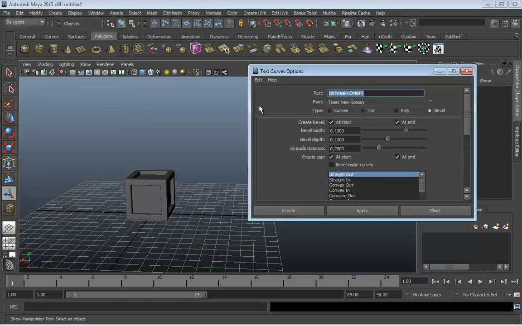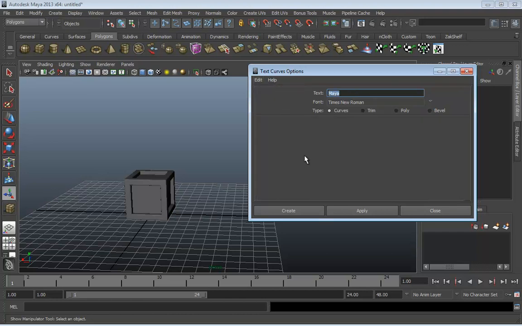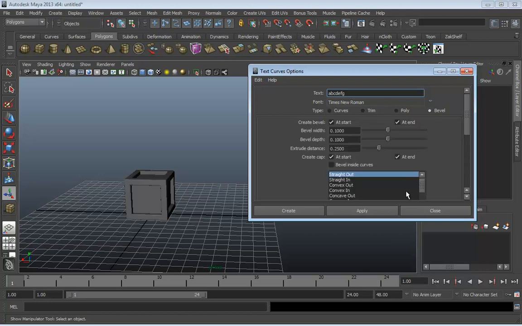So this will give you some text you can create, and what I'm going to create is lowercase a, b, c, d, e, f, g. Actually, first, let me just reset all my settings. This is what you get by default, okay? This is really easy. Just punch in whatever letters or numbers you want. I don't care which ones you use. They're all the same to me. A, B, C, D, E, F, G. If you want to use blocks to spell out a word you shouldn't, that's fine too. Next, under Type, choose Bevel. That's it. Those are the only things we're changing.